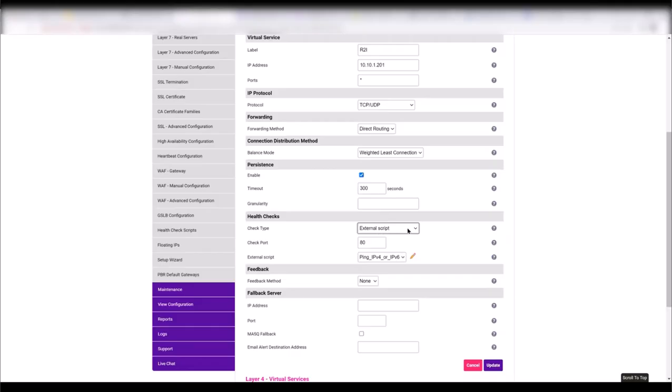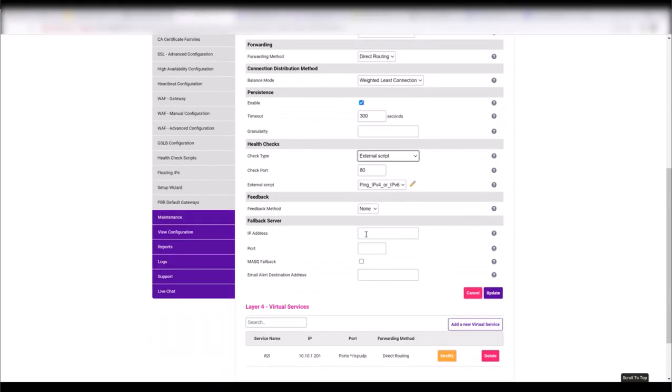So we can actually do an external script which covers both the IPv4 and IPv6 ping. The check port for that script is irrelevant, but it allows us to specify the port for this checks, which we will see when we create layer 7 as well, because we use the HTTP requests over there.